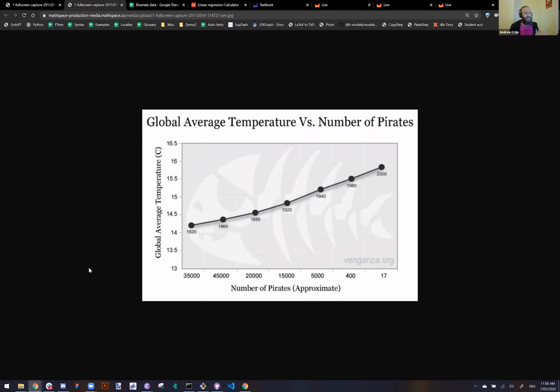I've got another one, which is probably my favorite, which is plotting the number of pirates in the world against the global average temperature. So back in the 1820s, lots of pirates everywhere. These days, very few pirates. Notice that the numbers on the x-axis are going down. So as time has gone on, piracy, at least the sail-the-high-seas, yar me hearty kind of piracy, has gone down, but global temperature has gone up. So does that mean more people need to resort to piracy to address global warming? No, it doesn't. Of course it doesn't.